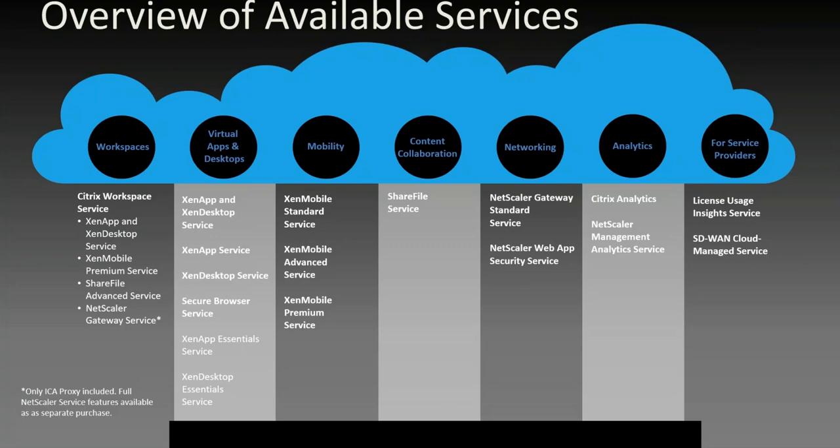The Citrix Cloud version is broken up into services. So rather than having the XenApp XenDesktop servers, we have the Citrix Workspace service. And this is where we can bring in the various services that you will see demonstrated today. We have the XenApp XenDesktop service, the XenMobile service, ShareFile service, NetScaler Gateway service. So these are different methodologies of deploying out a virtualized environment using the Citrix Cloud.